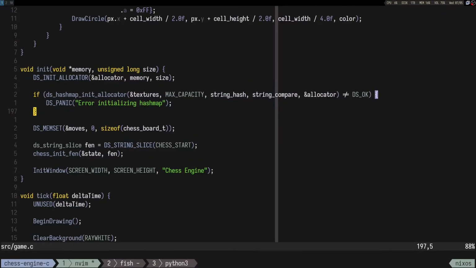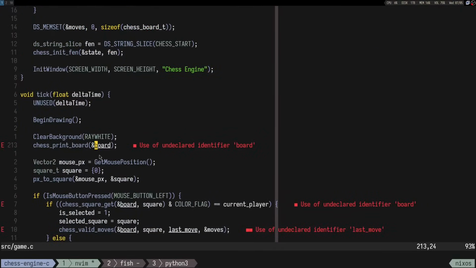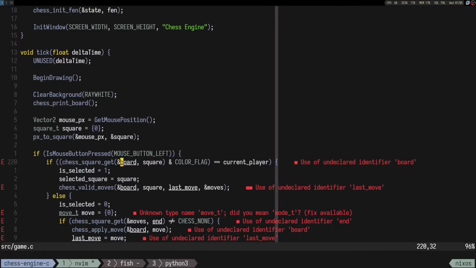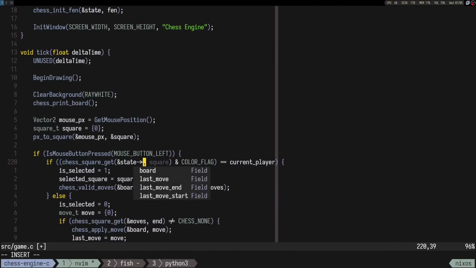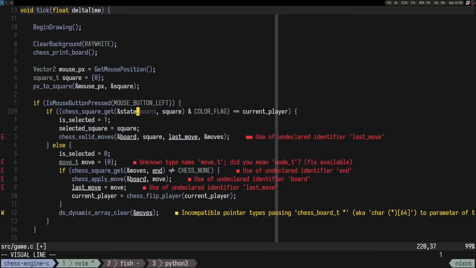Nice. Okay, perfect. Then here we need to print the board after we draw, like clear background. Here we need state board, chess valid moves is gonna be state, and write into moves. Nice.